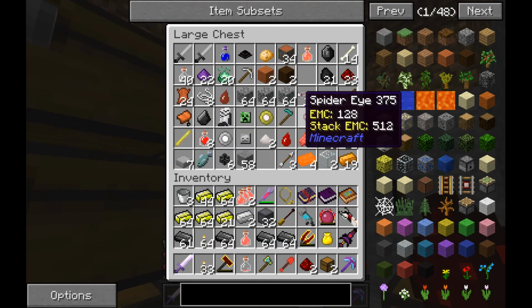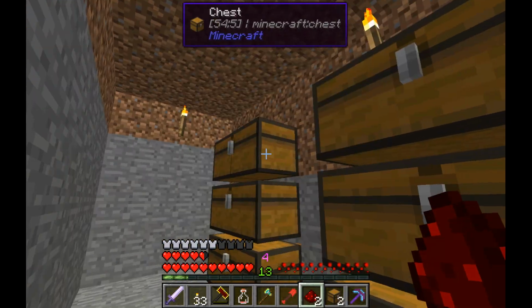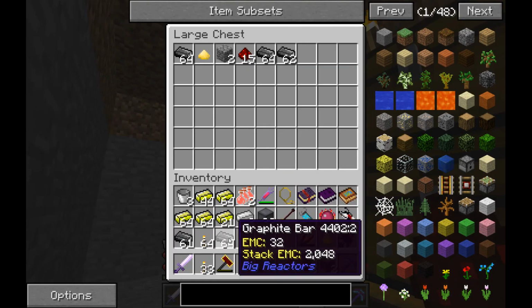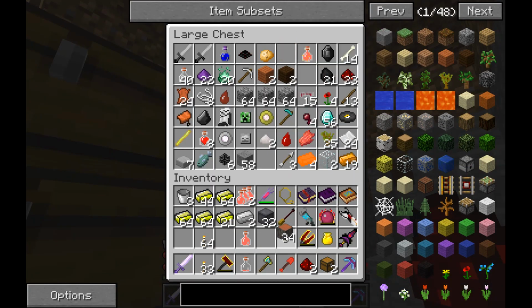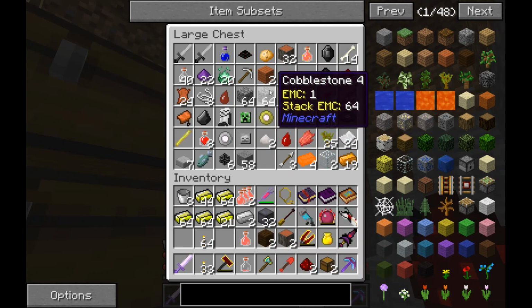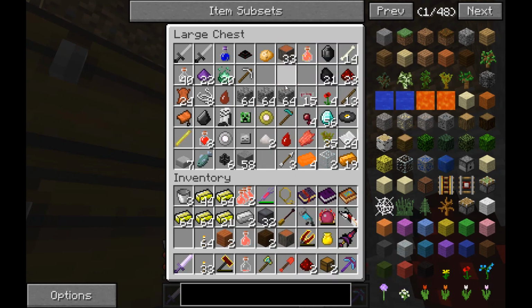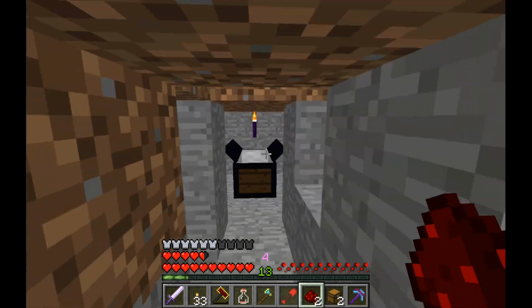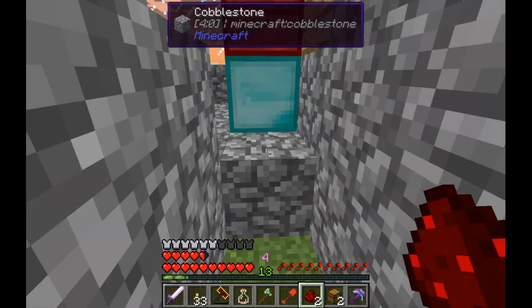Some wood. Graphite. Y'all can go there for now, because we need wood. Let's see, that's two. There's one. Should be enough there. There is a spider on my roof.